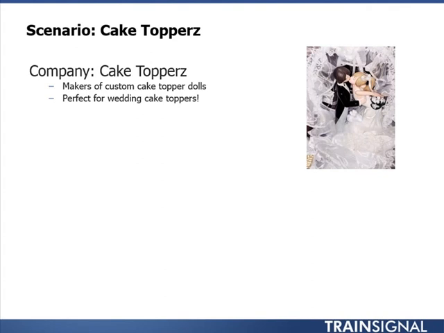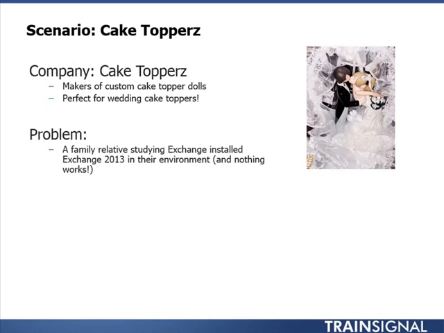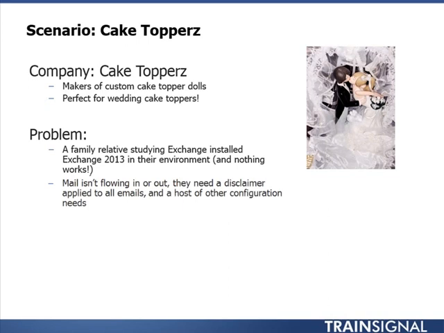They're makers of custom cake topper dolls, perfect for wedding cake toppers. The problem that they're having is that a family relative studying Exchange installed Exchange 2013 in their environment, and nothing works. Mail isn't flowing in or out, they need a disclaimer applied to all emails that hasn't been configured, and they have a host of other configuration needs.